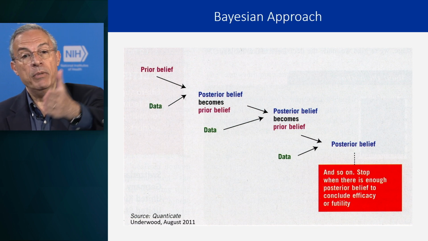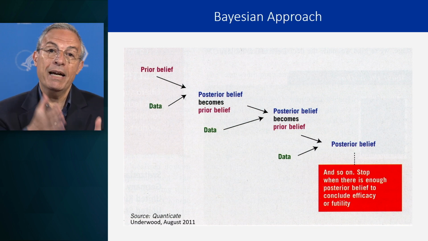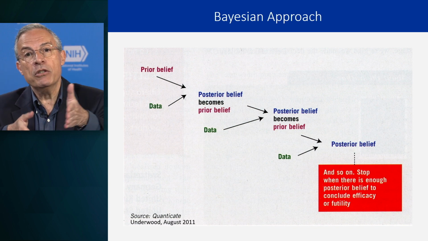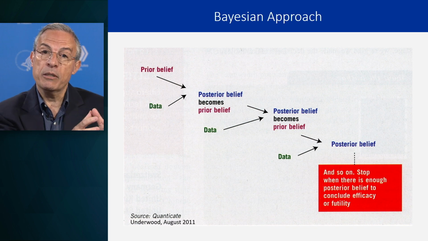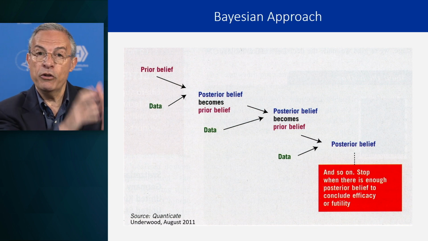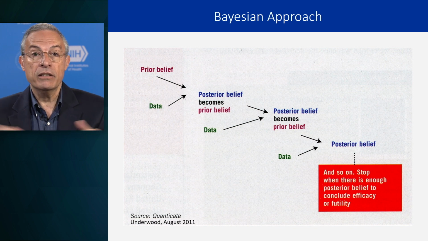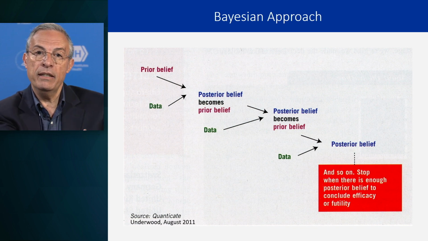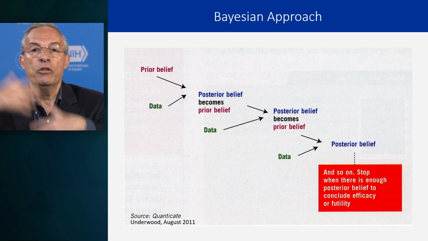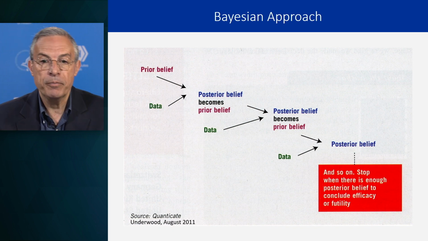And this can be at a patient level. So every step that I'm showing you on the slide could be at the patient level. So every patient comes and you update. Or it could be with a group of participants in a clinical trial. So the first 10 you update, and after that another 10 and another 10. Or it could be clinical trials. The first clinical trial, you get data, it becomes prior. You have another clinical trial, and you get data and you update.